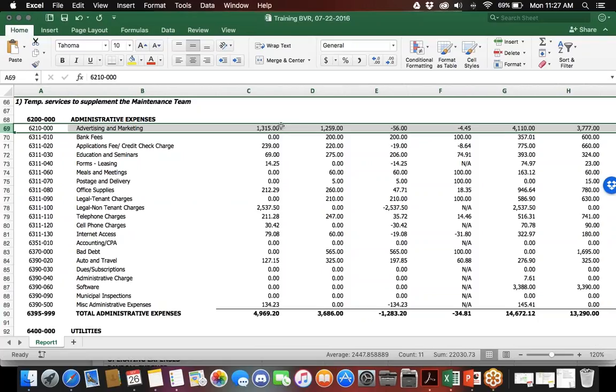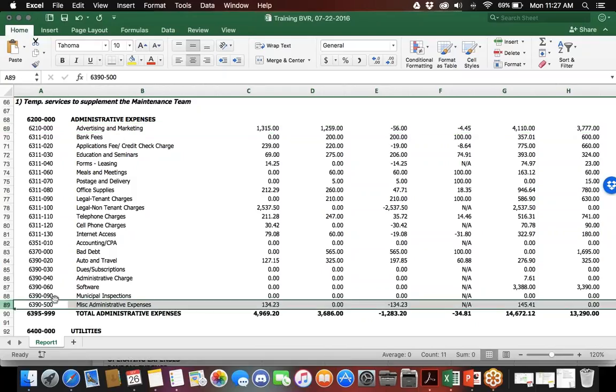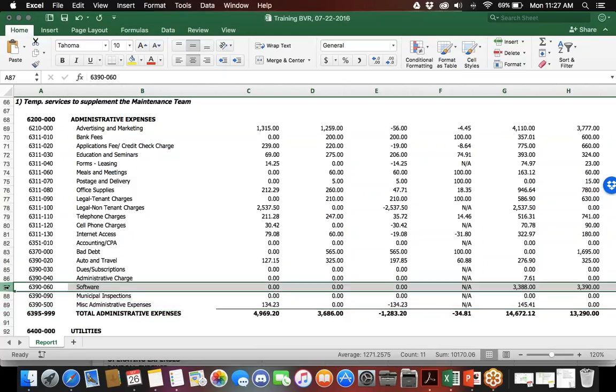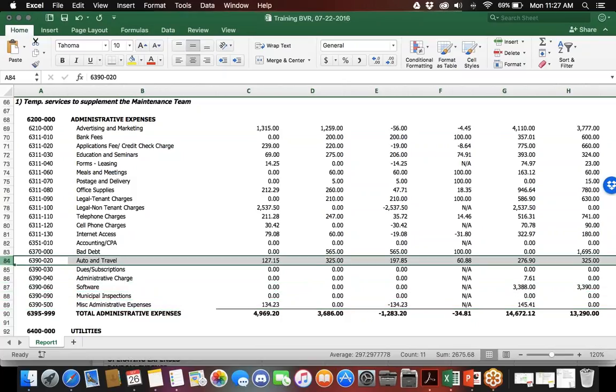But let's pretend like it was a culmination of things. You'll want to go ahead and explain those items. Your miscellaneous administrative expenses, sure. What you don't need to do is explain software, auto and travel, internet or cell phone charges. So you really have to, I hate to say it, it's not a pick and choose kind of thing, but you just really have to use sound judgment in things that you think your regional manager is going to want to know. Is that always the easiest? No, unfortunately it's not. But you really have to use some good common sense in deciding what you're going to need to explain.